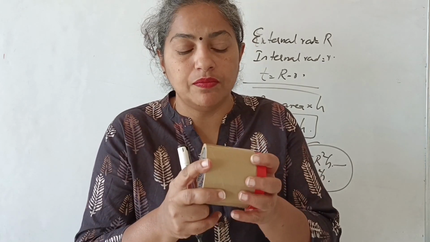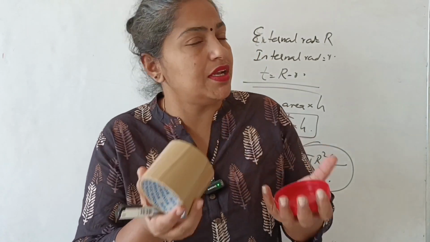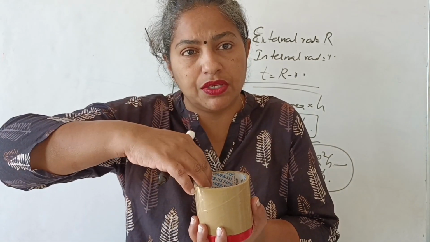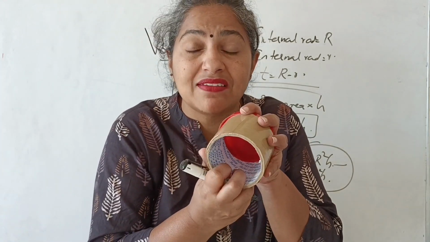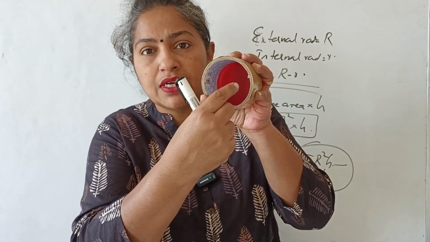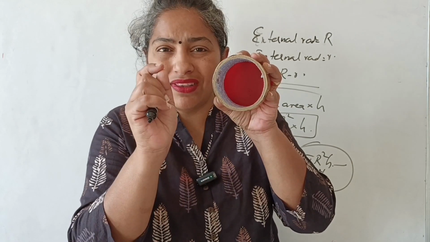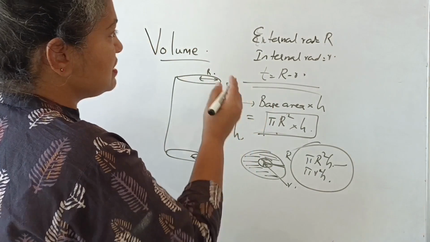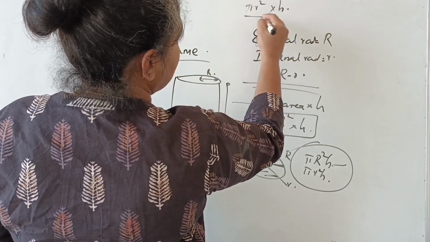Now, the second volume. It's the capacity of the hollow cylinder. Now, why are we having a hollow cylinder at all? The main reason being we can pour something into it. We can store something. So, what is the capacity or what is the storage space of this particular cylinder? That is not dependent upon the outer radius, because the outer radius is blocked by the inner radius. Correct? So, that volume is decided only by the inner radius, and that volume is given by base area into the height of the cylinder.